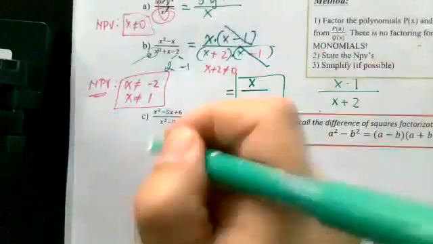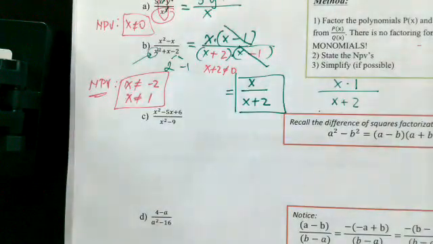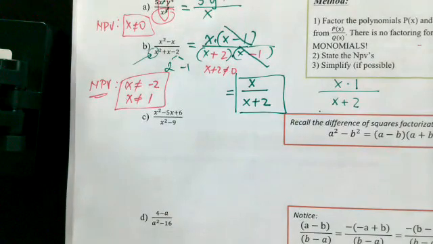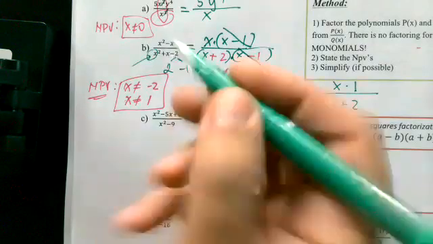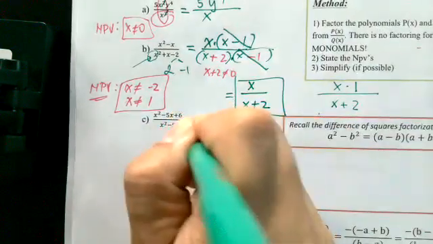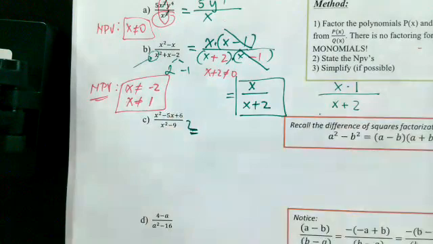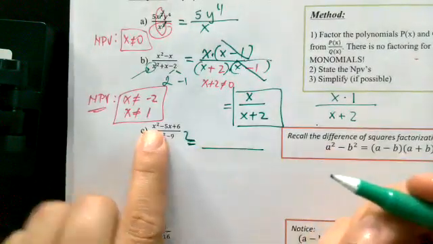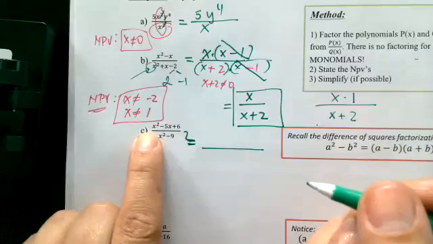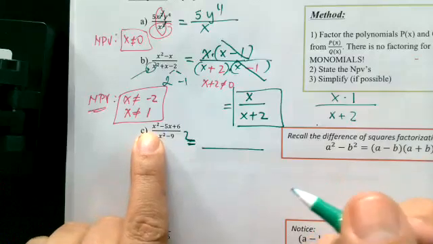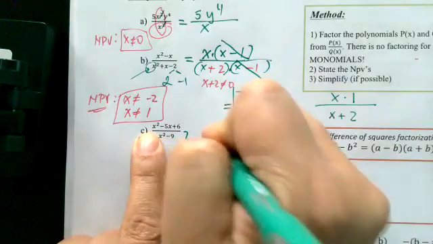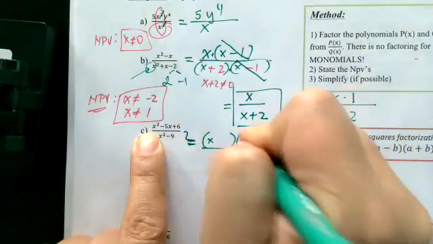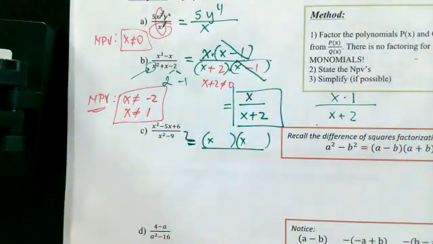Okay, so the next one, x squared minus 5x plus 6 divided by x squared minus 9. So again, we can simplify only if we have them in factored form. So at the top, we have the trinomial this time, also the simple kind, because in front of x squared you have 1. So we can go ahead and write like this, hoping that we can factor. I think if I remember correctly, we can factor this one too.